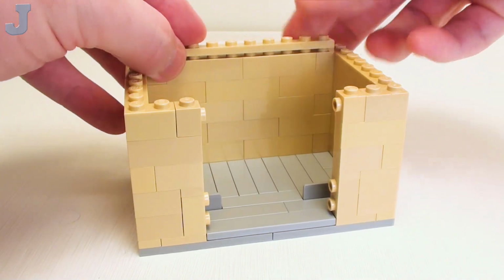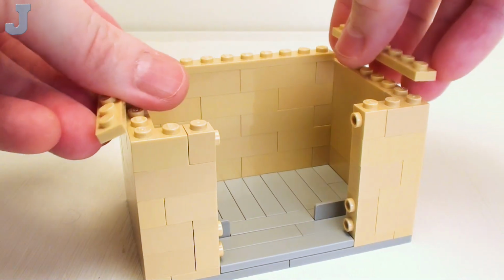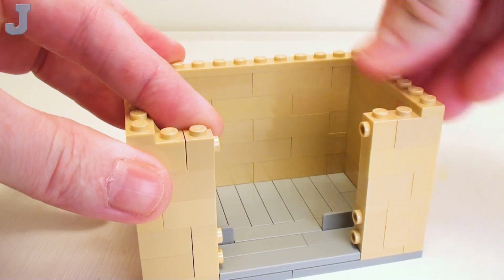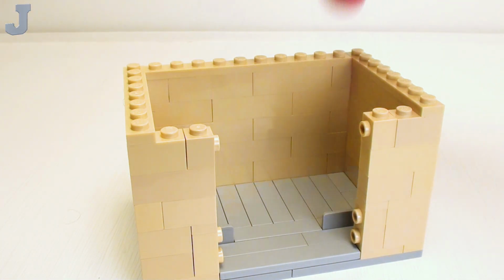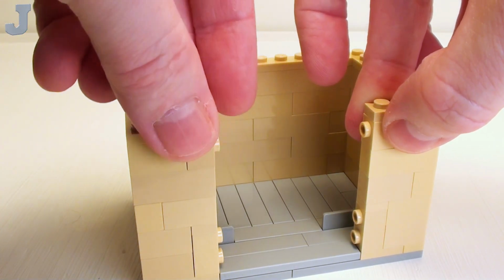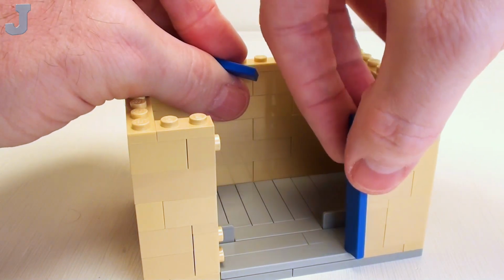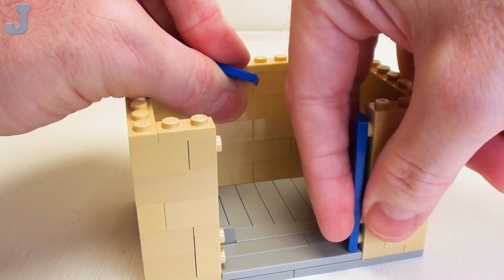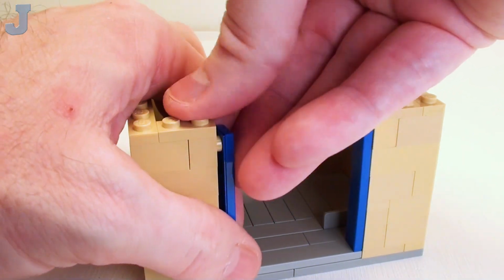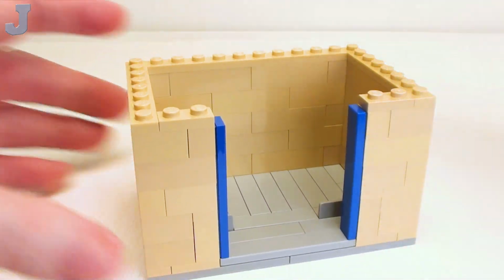This time we're going to start in the back. We're going to place a 1x10 plate, and along both left and right hand sides a set of 1x8 plates, and right in these two areas a pair of 1x2 plates. Now for the door casing, I'm just going to take a set of 1x6 flat tiles, place those right on those studs. These are also going to keep our sliding doors in place, which we're going to construct.